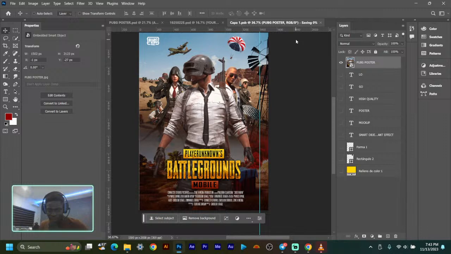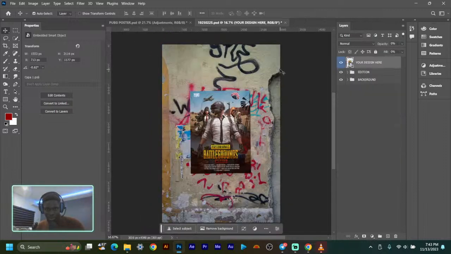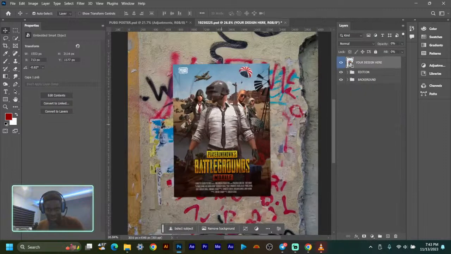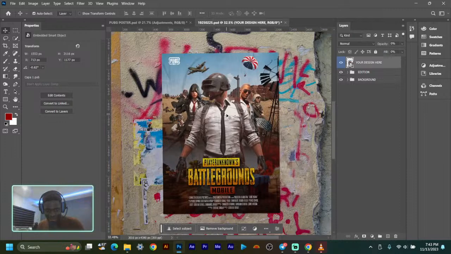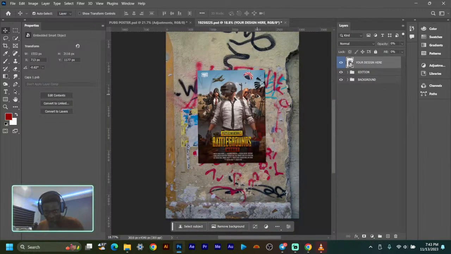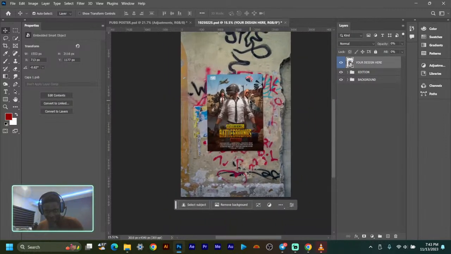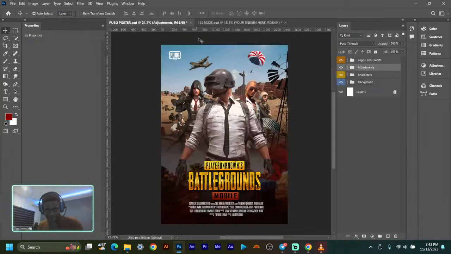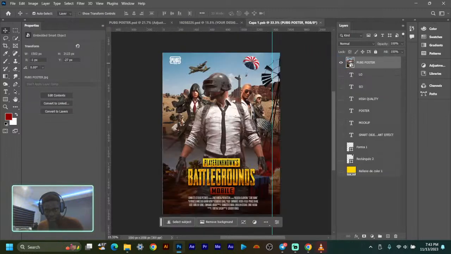So you just save it and it's going to update the smart object. So look at it, we have our poster design here. Wow, this is amazing. I think we need to make some adjustments.